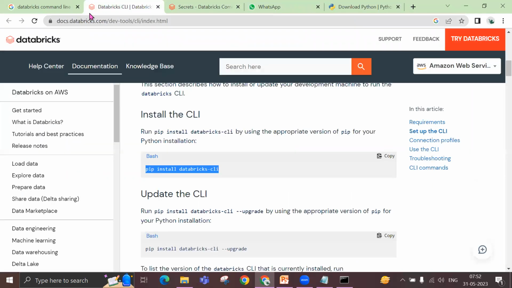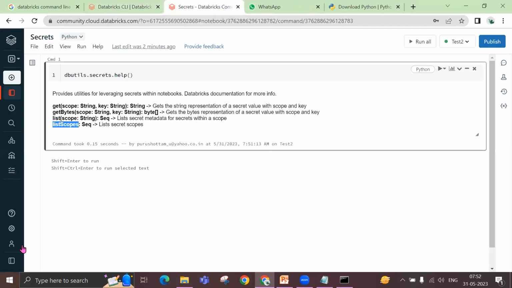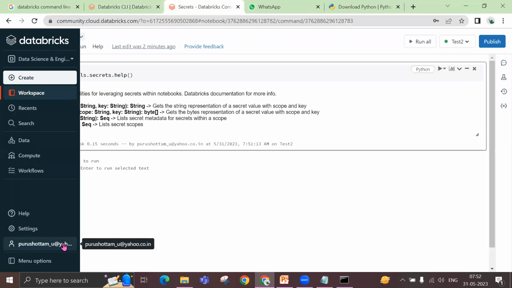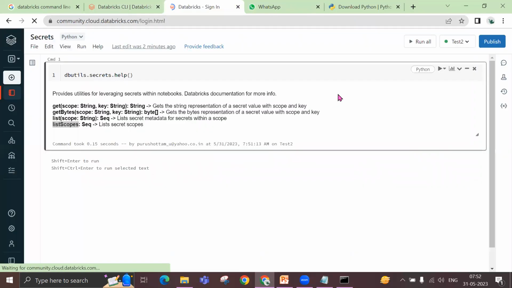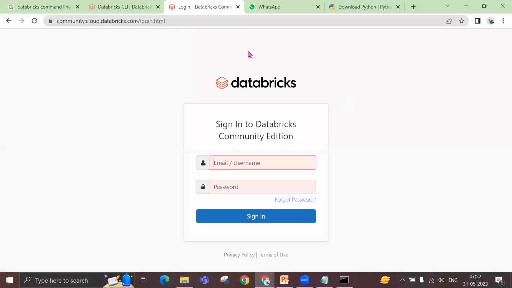You need to append this text to the URL. Let me show you how it works. Let me log out of this. I will log in again, community edition.